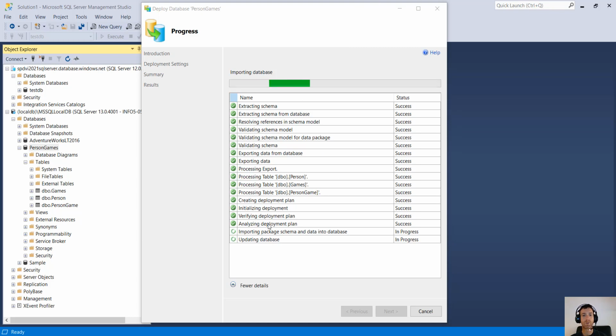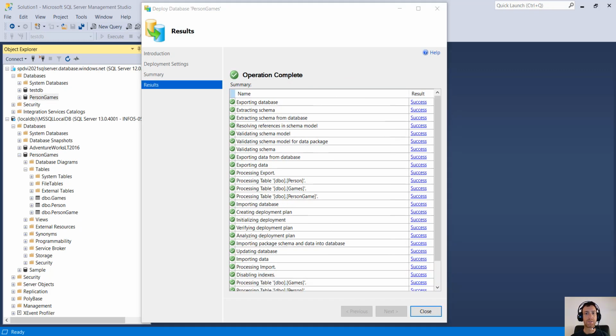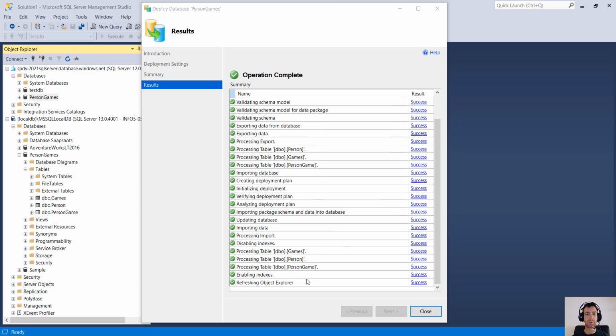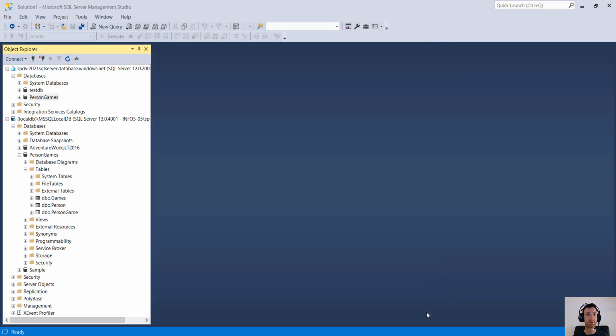Still working on the scripts. Now it's updating the database and importing the package schema into the database. Once it's finished, we can check that everything is a success, and we can close this window.